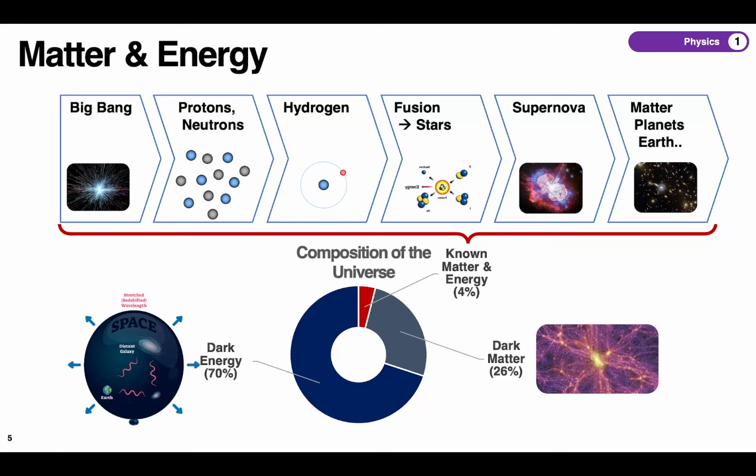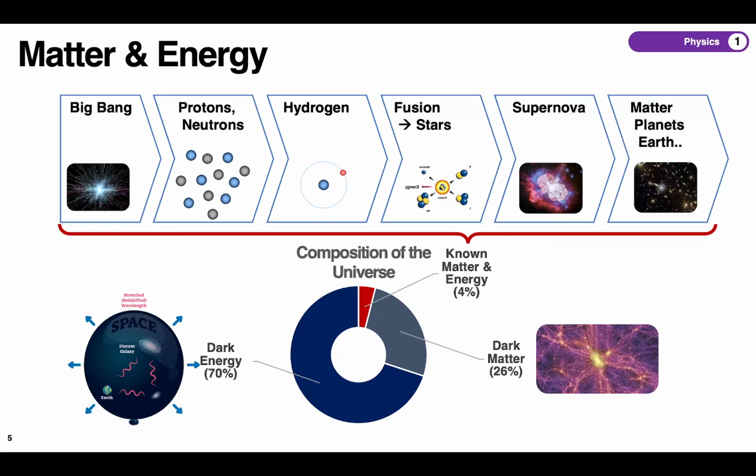And these were postulated because dark matter makes the galaxies spin at the rate that we see them spin at, instead of much slower. So there has to be an extra mass in the galaxy. And dark energy was postulated because the expansion of the universe is not slowing down, but is actually accelerating. There has to be something that's countering gravity, that's allowing the universe to continue to expand. And that's what they postulated to be dark energy.